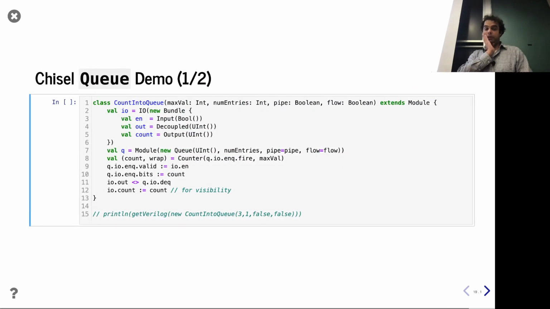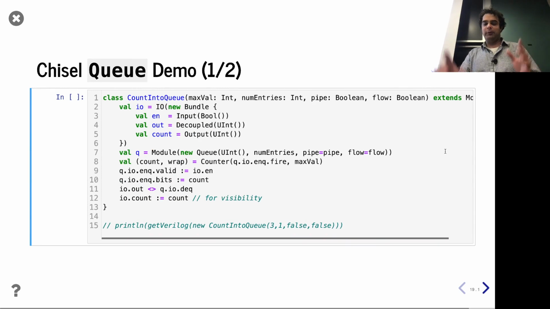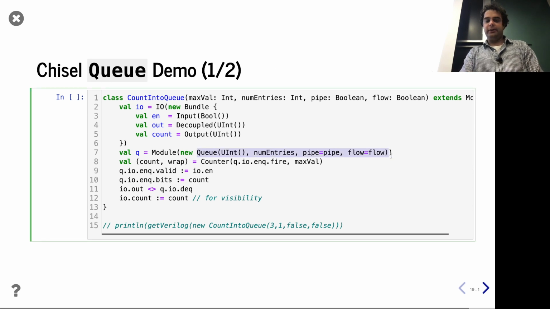Okay, let's go ahead and do a quick demo. Sometimes it's hard to take these components and squeeze them into one slide, but this is my best attempt at it. Here we have this hypothetical module. We're going to instantiate the STL queue. What are we going to do? We have a counter, and we're going to count numbers and put those numbers into the queue as we count them. So the counter going into a queue is the topology we're building. That's how it fits together.